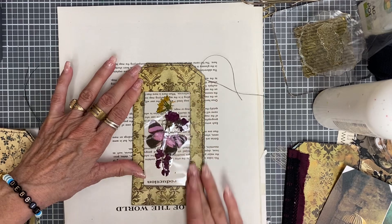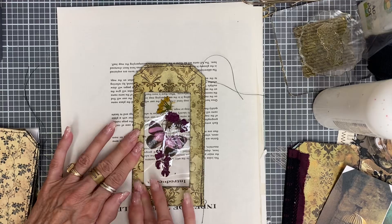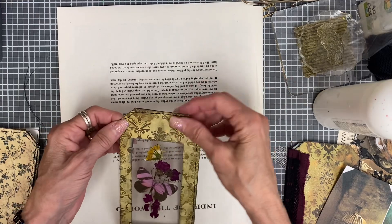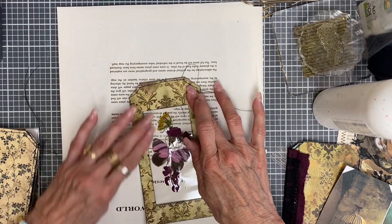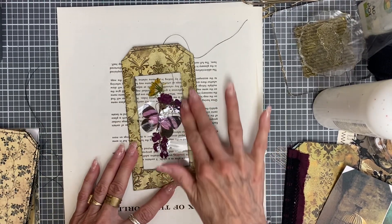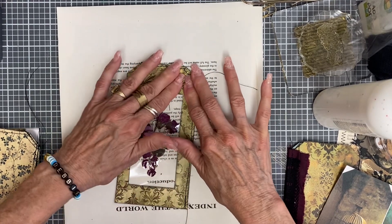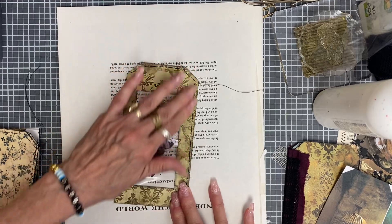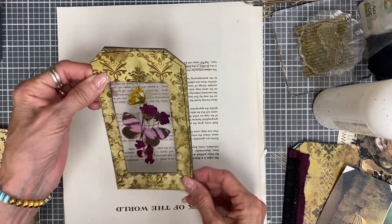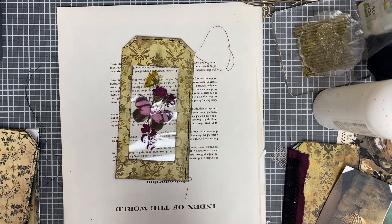There we go — there's my little specimen. I guess you would call it a card. We don't really have to worry about the ends or anything, we'll go ahead and sew it up — there's a little gap here but that'll all be sewn. I think that turned out really cute. And I have more to do, so I can at least get another one in there. Now I have 11 of them, so I'm hoping I can do all 11.